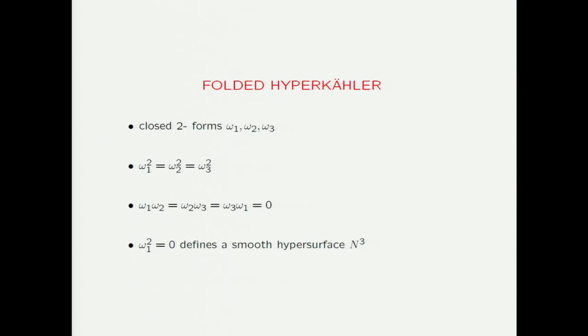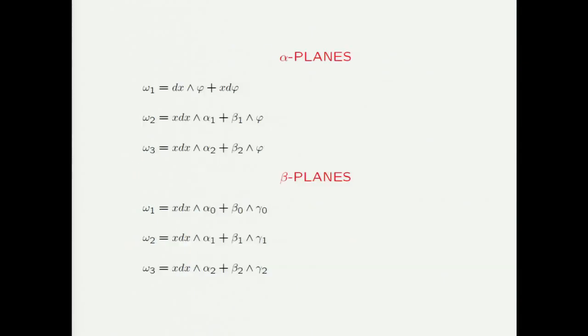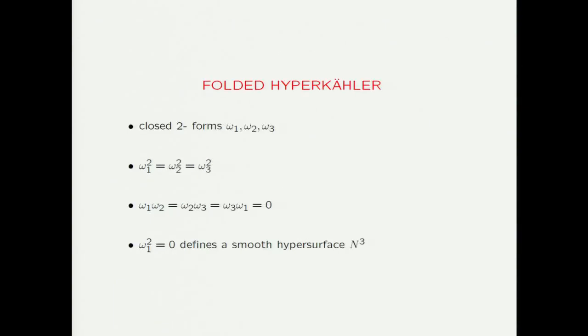But now it turns out that there are two different types of vanishing. I don't want to go into the details, but this is really the geometry of the Klein quadric. So if you want, you can think about a point on this hypersurface and think about the fiber of the bundle of exterior two forms on M at that point. That's a six-dimensional vector space of two forms. And this is basically a null.